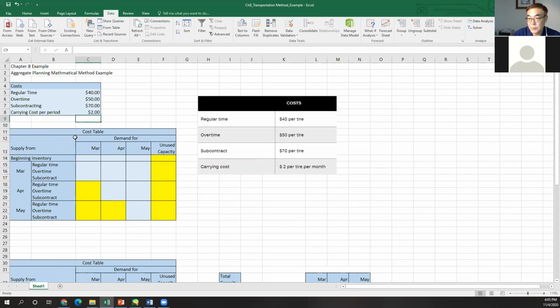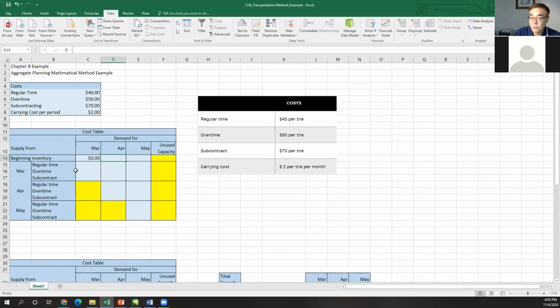And then this table is also a kind of cost table. For beginning inventory, if there is beginning inventory, then the cost is $0.